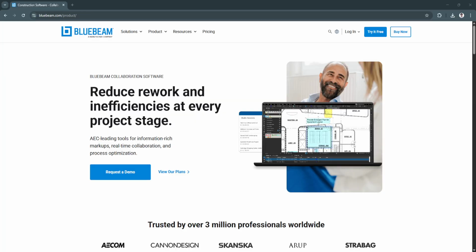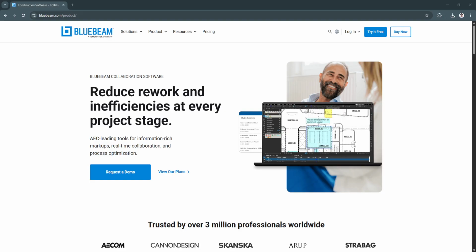Bluebeam Revu is more than just a PDF viewer. It's an industry standard markup and collaboration tool tailored for construction and design professionals. From project managers to estimators, Revu helps teams simplify drawing management, increase markup accuracy, and maintain version control, all in real time.